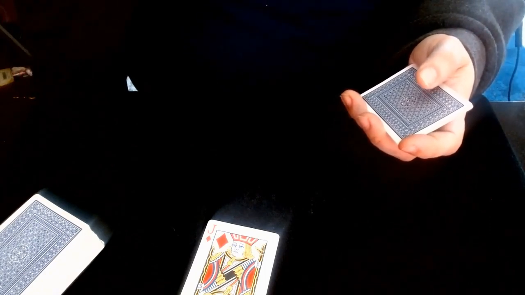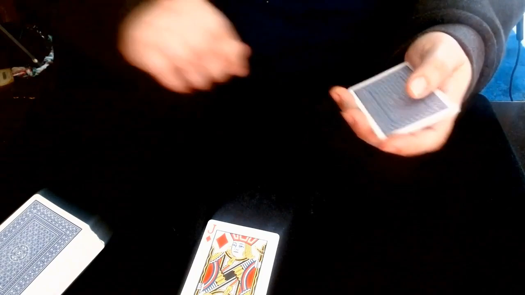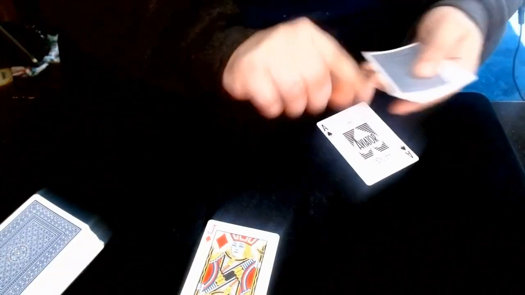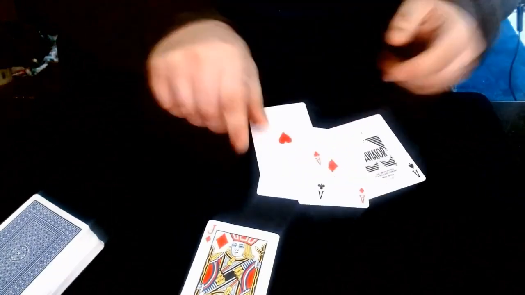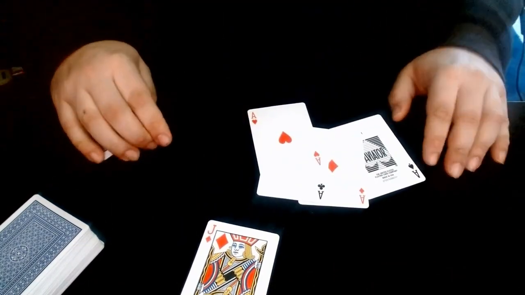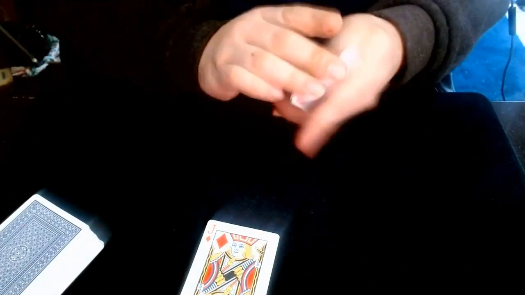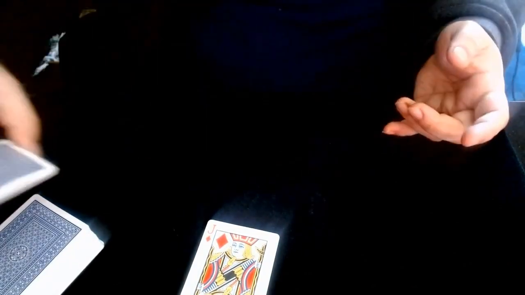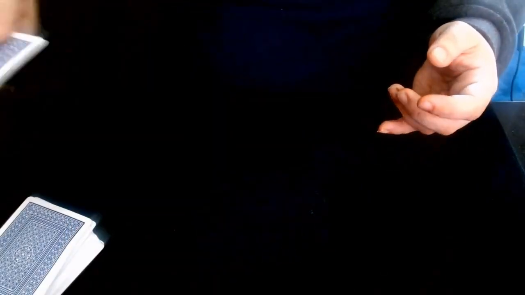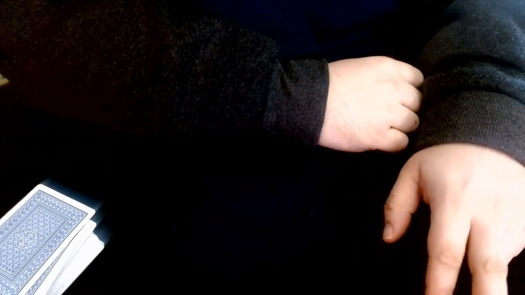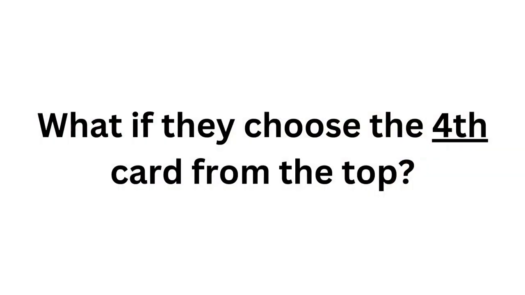And then what you're going to do is you're going to count off 1, 2, 3, 4 aces. You could have selected any one of the cards, but you selected the 4 aces. And you replace the cards back on top. Put them on top, and you've just completed the pocket princess. Going into other variations.